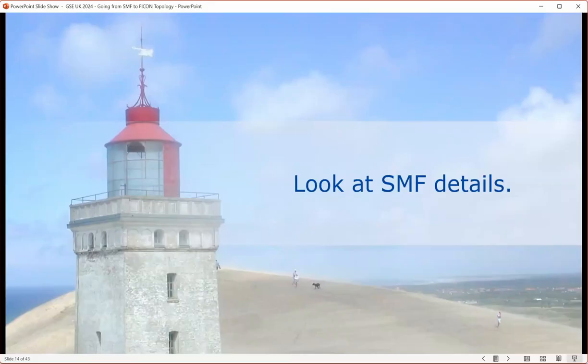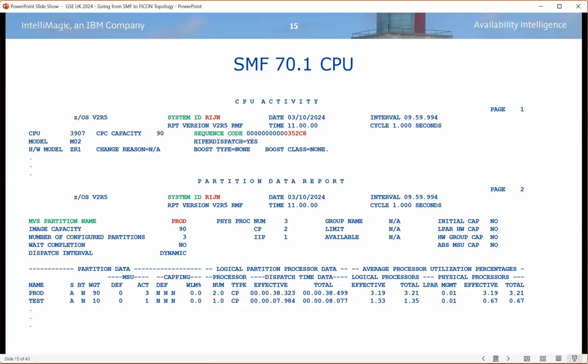Okay, so that was the overview. Now we're getting into some of the details of the SMF data. So I'd like to go through these RMF CMF records and look at the bits that are important for our configuration information. Okay, so this is the CPU record where you'll see I've highlighted in green some of the field names and then some of the contents that are important. And this is just from one of our small LPARs here. The red RIJN is the name of the LPAR, and you see the serial number, things like that.